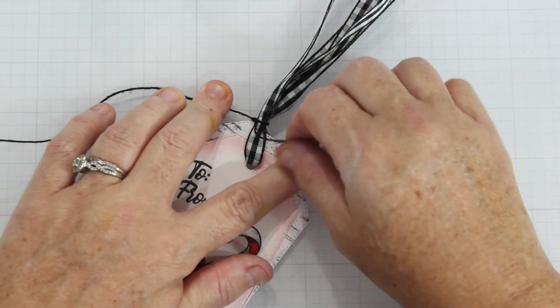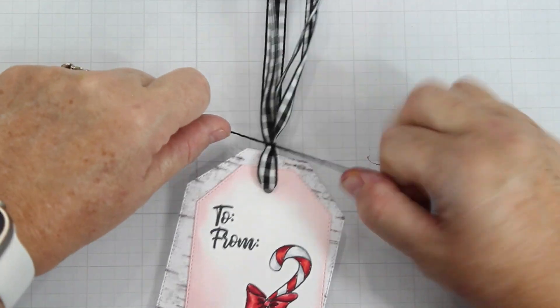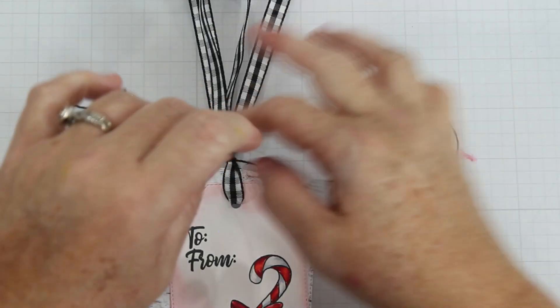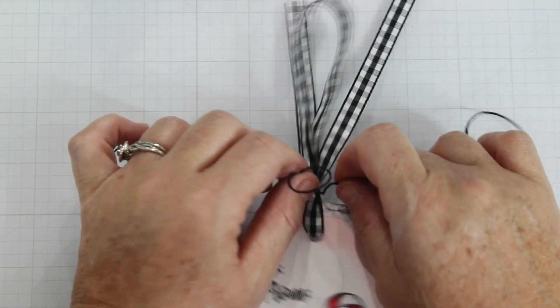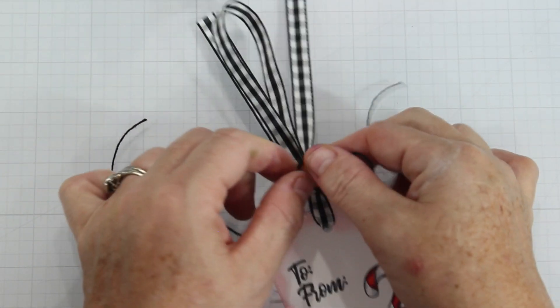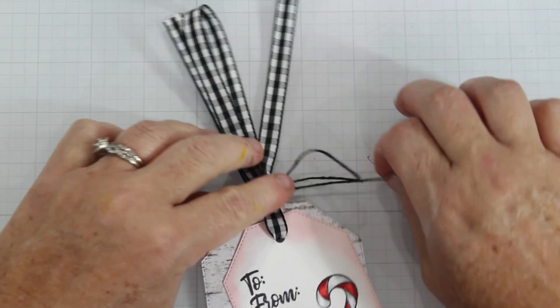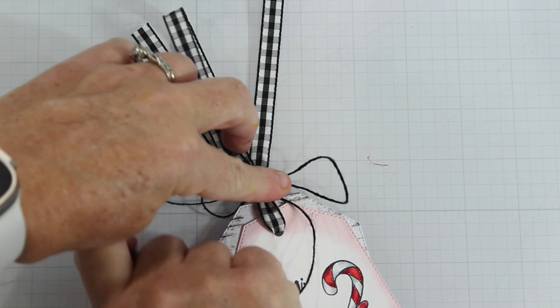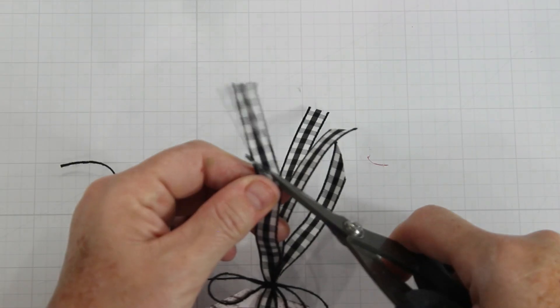I kind of like red black and white so you'll see that a lot on my channel if you haven't already picked up on that. I do end up trimming those tails of the ribbon just a hair with my scissors just so that they're on the diagonal just to give it some interest.